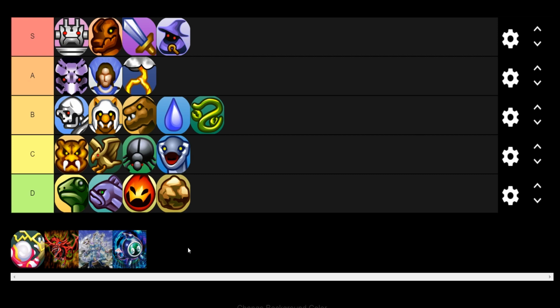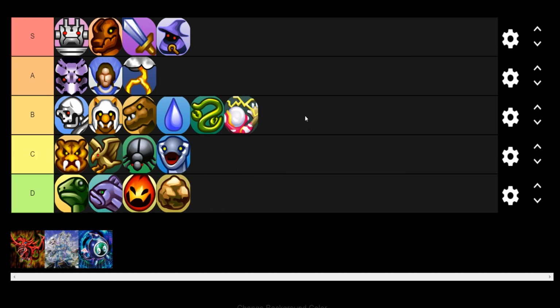All right, let's continue. Next up we've got Psychics. There are 131 Psychics. I am putting Psychics in B tier. When they first came out, they were okay. You had a card called Mind Master, which was half decent, and it got banned. You've had a few others.